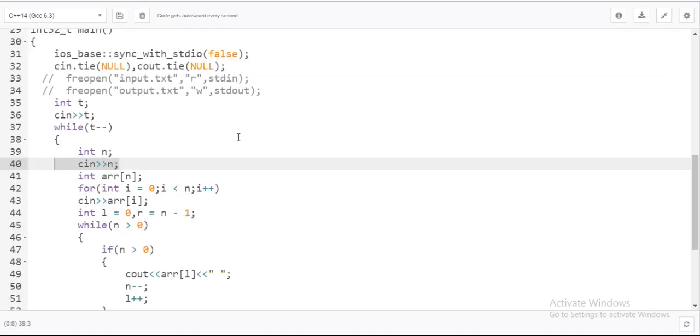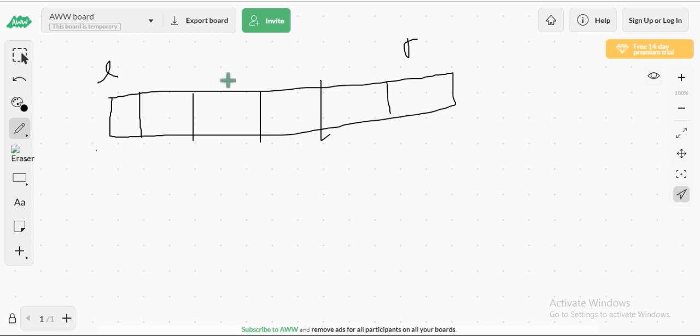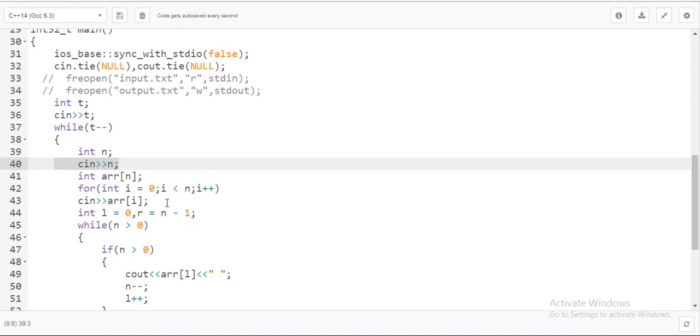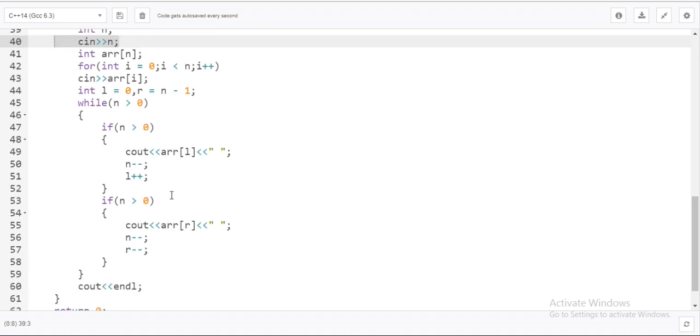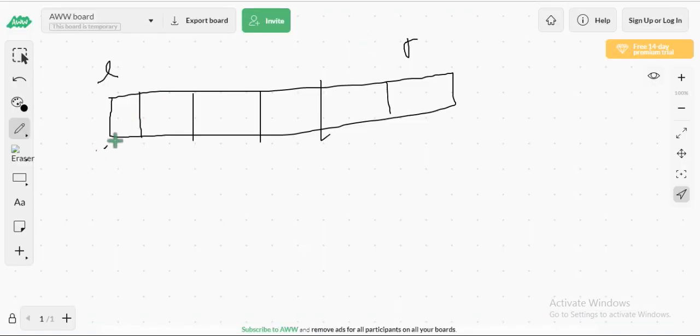Okay, so here in this loop we have taken the condition while n is greater than 0. Since there are n numbers that Polycarp had written on the whiteboard, the output will be n numbers, of course. So first, if n is greater than 0, meaning if we have more numbers to print, that is not all the numbers are printed, we'll print out the leftmost number, this one.